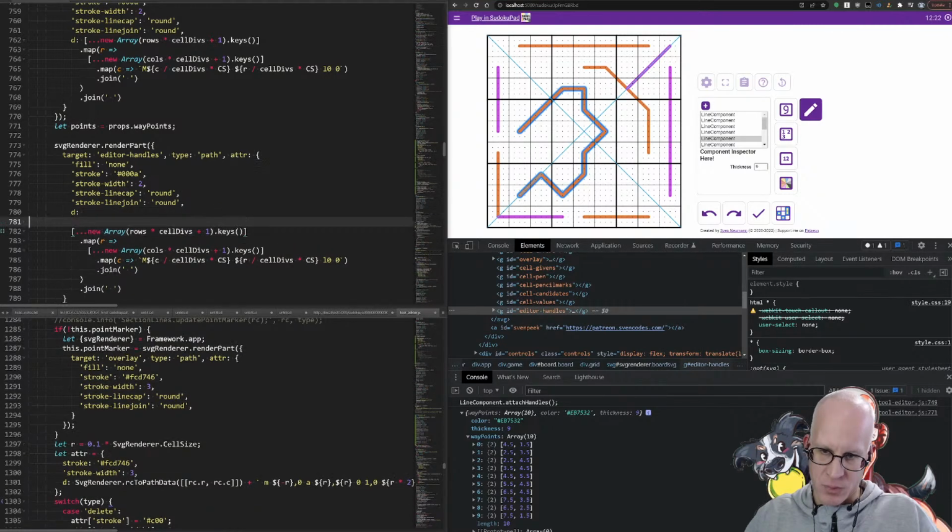So what we're going to do is we're going to map the points. These are in row column format, so let's stick with that. We're basically going to do something similar to this, but this time based on the actual points, like that.